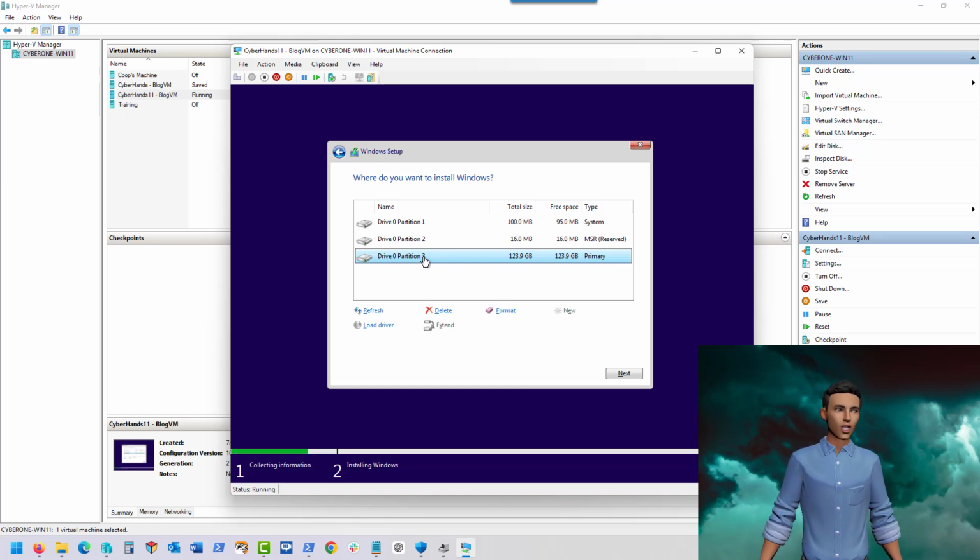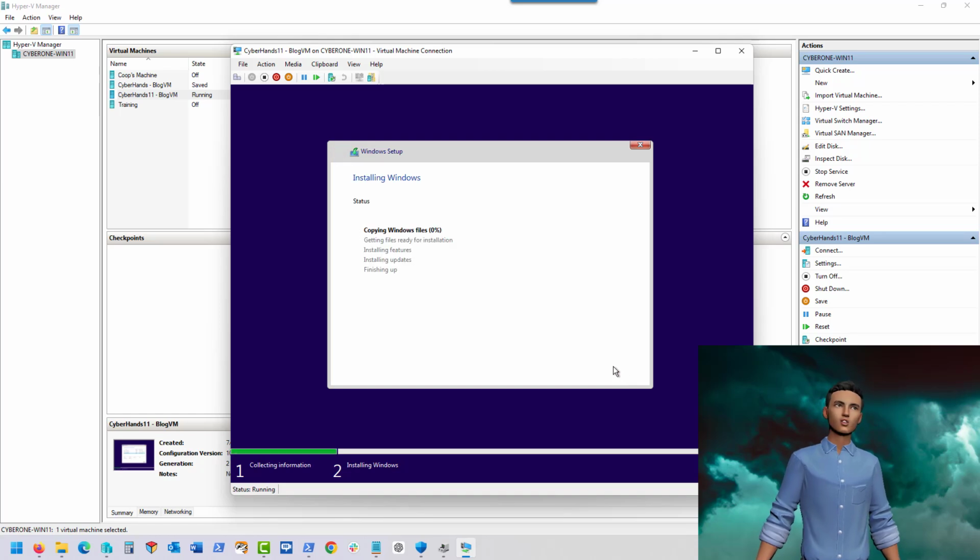And this one comes up automatically, drive 0, partition 3, selected. It's going to install onto the primary. It's going to install Windows. That'll be my C drive. And go next. And here's where it will just copy files. Now at this point, I think I'm going to let this go. I said I was going to boot up into the virtual machine and show some things with the default switch or remove the default switch.